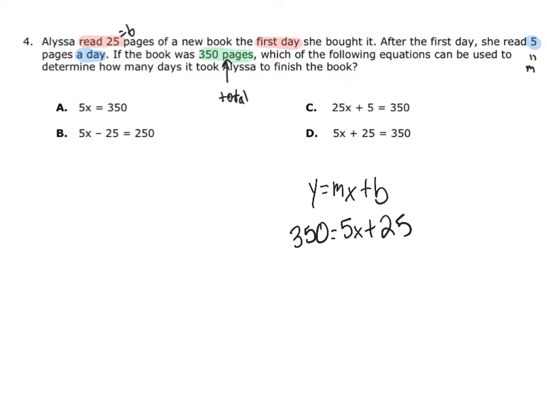So now we need to match up to see what works for our answer choices. You know 350 is in our total. Looking here, we have 3 that are good. B's is 250, so that is wrong. Now we can move on to 5x. Okay, so 5x here, so far that's okay. C does not have a 5x. D does. Now we can move on to the plus 25. A does not have a plus 25. D does, so D is our correct answer.